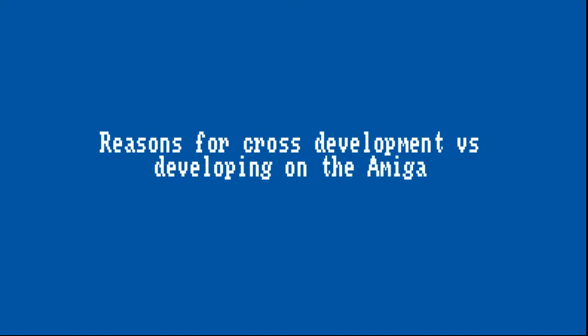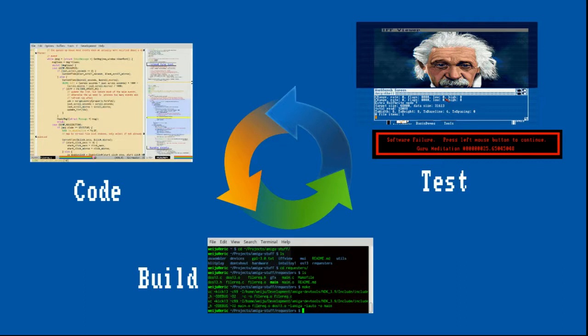I just wanted to briefly talk about why I prefer cross development rather than directly programming on the Amiga. Well, in general, while I think the Amiga is the most fun computer system I have ever used, I also think it's best to develop on a system that maximizes your productivity. Having a great text editor and modern development tools is very important to me, and cross development allows me to use the latest tools available on a more ergonomic machine, with the nice side effect that it helps me improve my skills for my day job too.